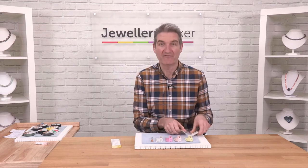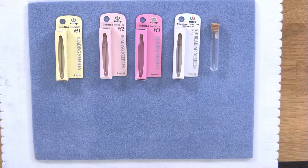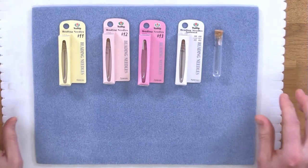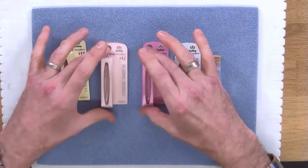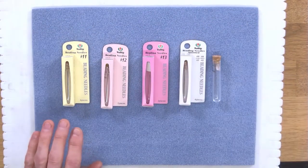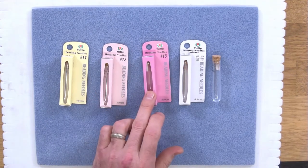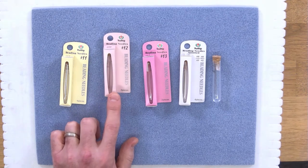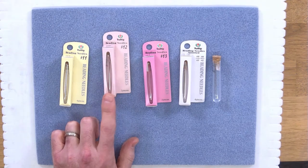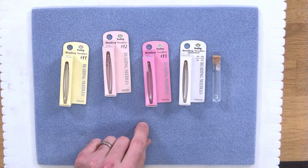And we shouldn't have favourites, but the Tulip range are a brand that has been recently introduced, and I have fallen madly in love with this particular range, so I thought I'd talk you through. So we carry them in three sizes. We carry them in the 11, the 12, and the size 13. So at the moment, my needle of choice is the size 12. It's very, very fine, very, very strong. And in a moment, I'll talk you through all the attributes of the Tulip needles.